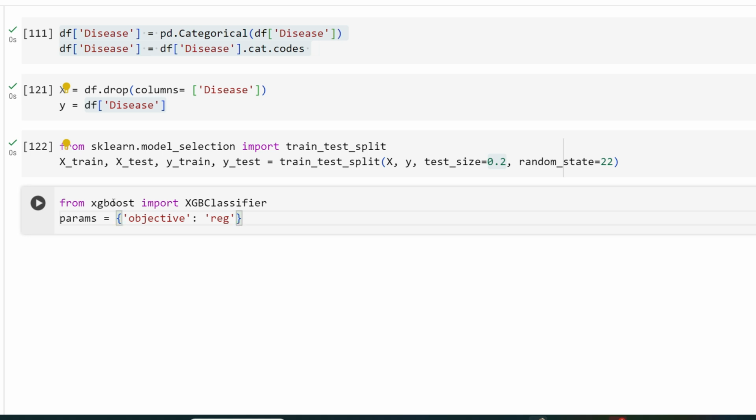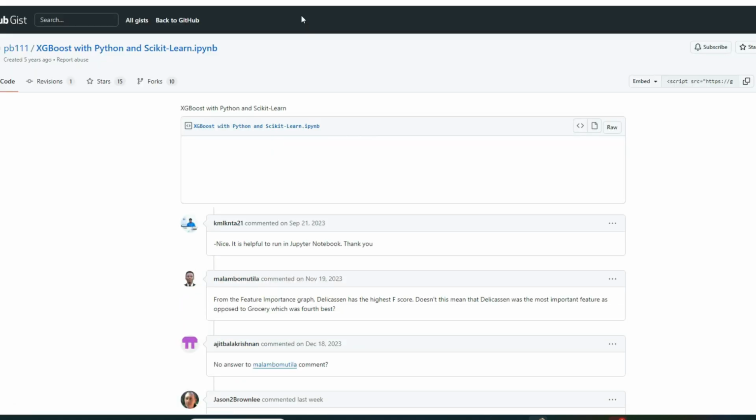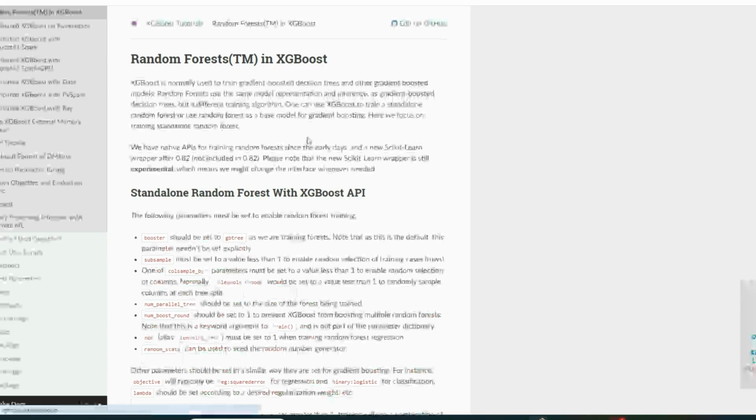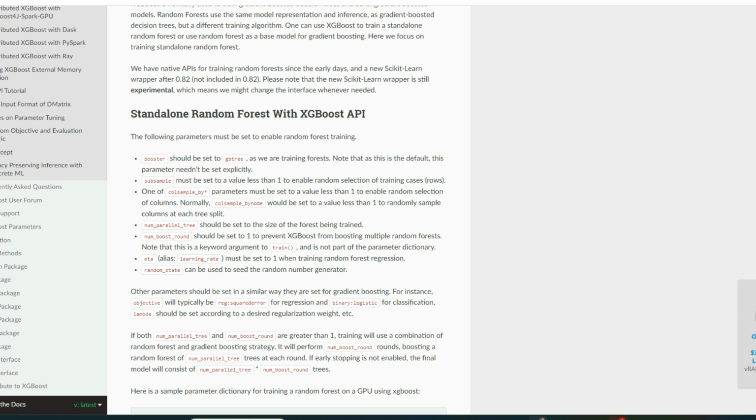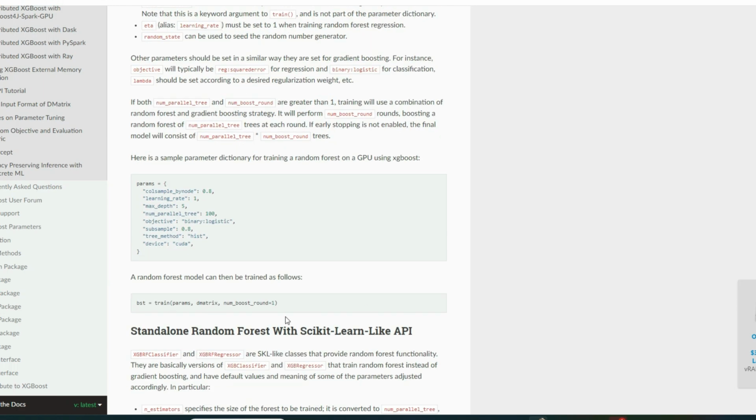Objective is going to be reg logistic. Let me show you the parameters, okay? Here you can see the documentation. Okay, please feel free to go through this documentation, understand it better. You can see these are parameters here.